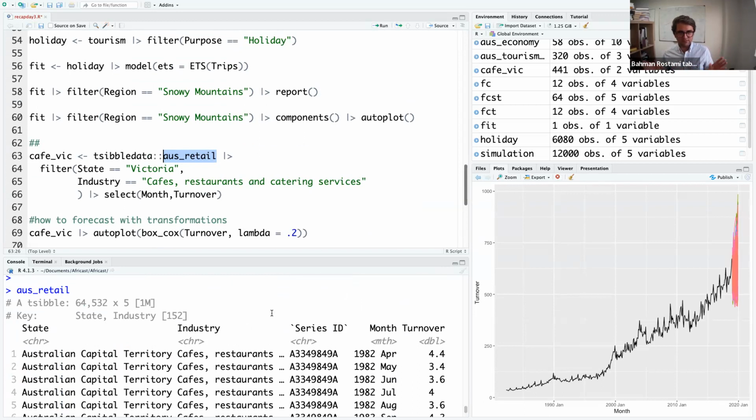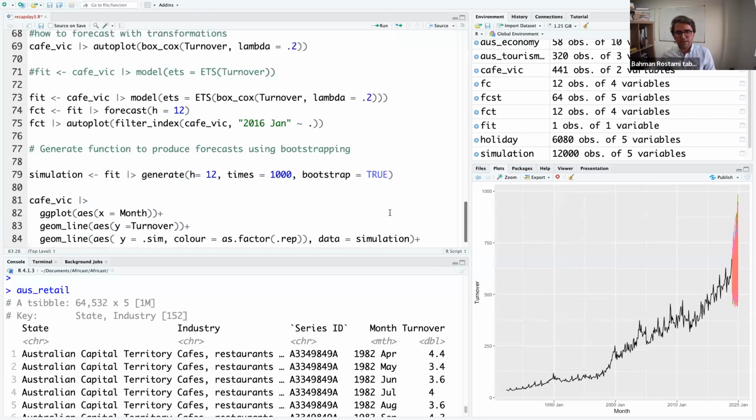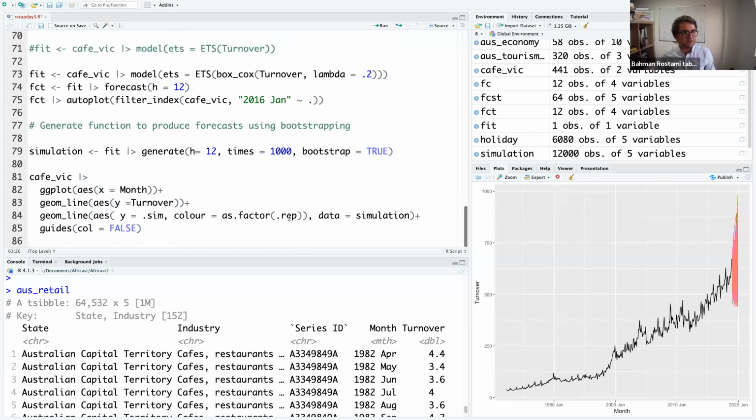That's why I filter, and then I do my analysis and forecasting. But if you care about everything, well, you forecast for everything. But then visualizing, for instance, would be a bit difficult.